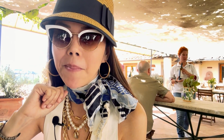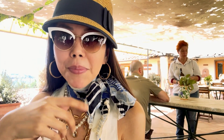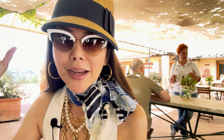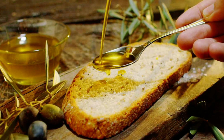They served us a plate of bread with olive oil. We're not really sure why, but I think they also make olive oil here and balsamic vinegar. But here's a tip for you. If you're going to be drinking, especially like us, so early in the morning, running on an empty stomach, oil is actually very, very good for you, and the bread to soak up that alcohol. Oil actually slows down the processing of sugar in your stomach. It slows down the drunken process.